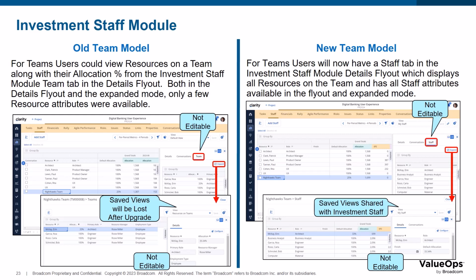After the migration in the Investment Staff module for Digital Banking User Experience, when you highlight the Nighthawks team, instead of having a Teams tab in the Details flyout, we now have a Staff tab, and it's also not editable. And when you look at the Staff tab in expanded grid mode, that grid is not editable either, like it wasn't in the old model. And any saved views here will be shared with investment staff.